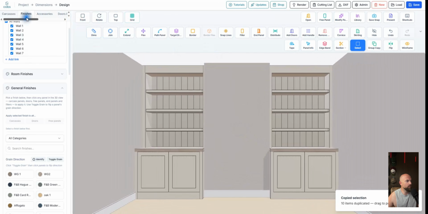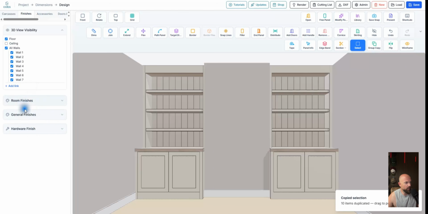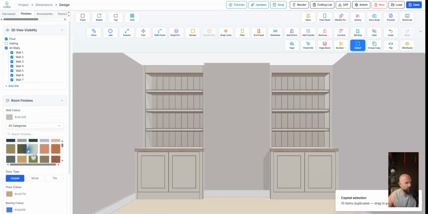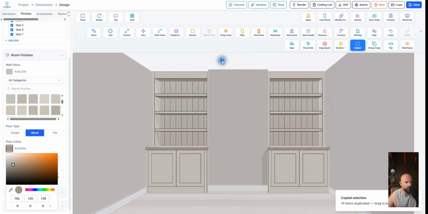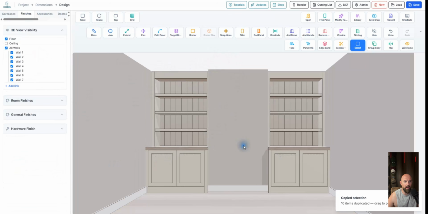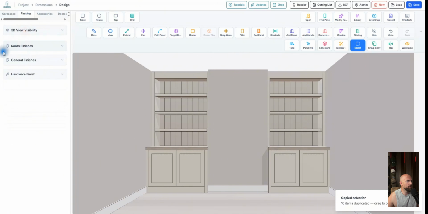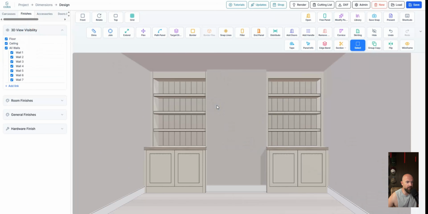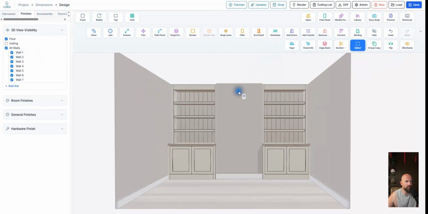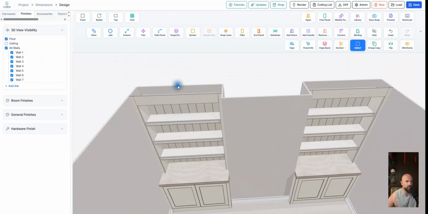That's looking good now. The last thing I'd probably do in a situation like this is I would change my floor to wood, and I would get it closer to this wood here for now. There we go. Cool. Happy with that. I can then turn on my ceiling and I'm now ready to render this out. In actual fact, let's put a cornice at the top.